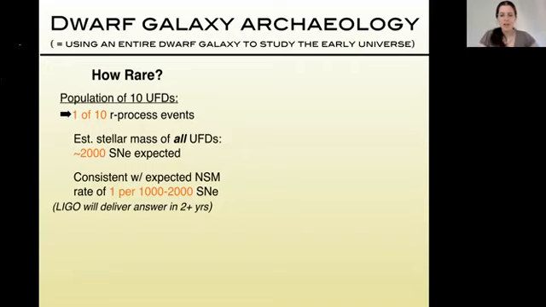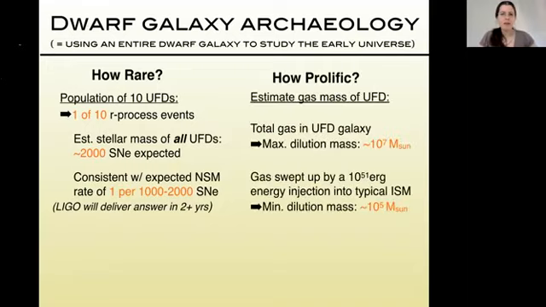So we have the rate down. How prolific might this event have been? So what is the yield? That's the big question. Here is the key now. That's why having found R process stars in a dwarf galaxy is so much more valuable than finding individual ones in the halo. Because if you remember the initial movie, you saw that the yellow and the red star formation sites were coming together into the halo, right?